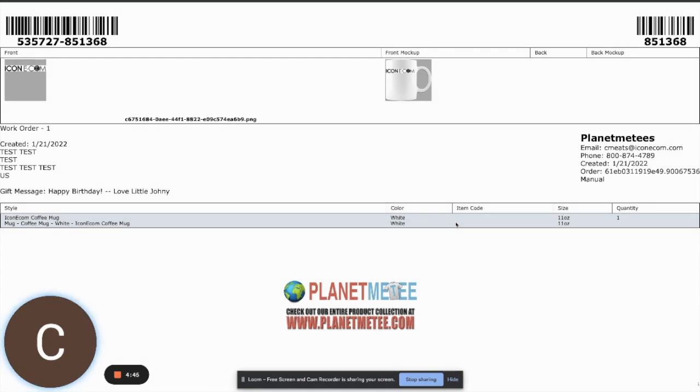Today I wanted to go over how gift messages can be added to the packing slips on your orders that come from Etsy. The first thing that you'll need to do is make sure that gift messages is turned on in your Etsy store. This will allow customers to add the gift message while they are checking out on your store.